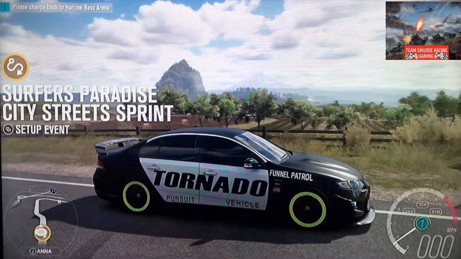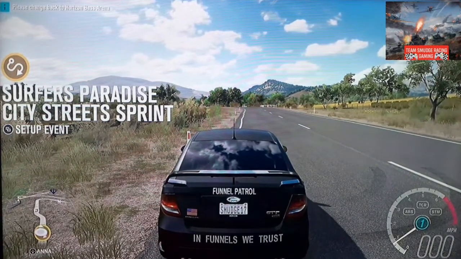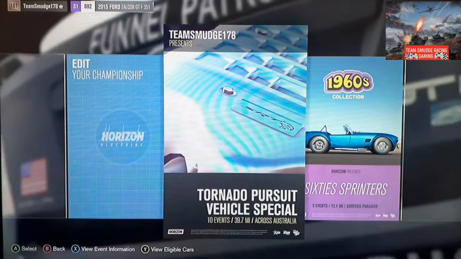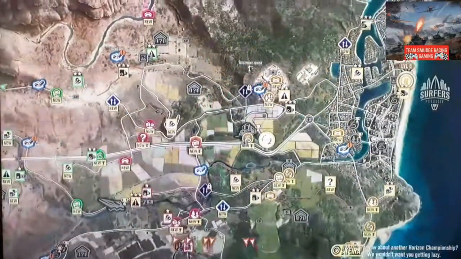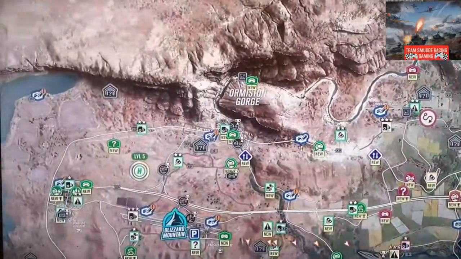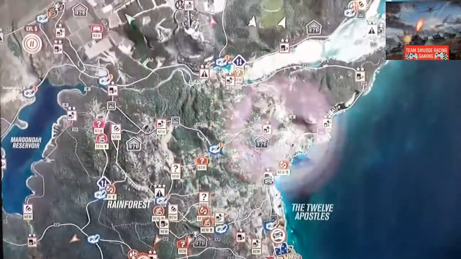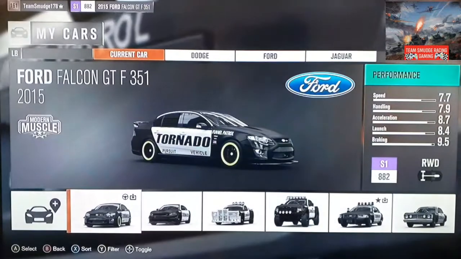Nevertheless, we are going to go into the Surfers Paradise City Street Sprint. We've already made a championship up, as you can see: the Tornado Pursuit Vehicle Special Championship. We've got 10 events going, and it should be a bit of fun. So obviously, we are standing in for another Horizon Championship. We wouldn't want you getting lazy. We've got some big tracks, some good tracks to test these vehicles on, some off-road, some on-road, some tarmac cars and some off-road vehicles.